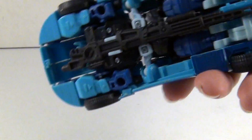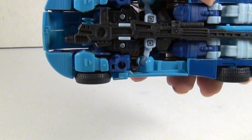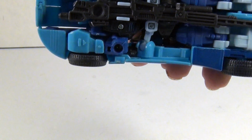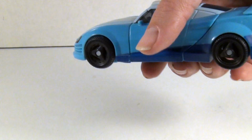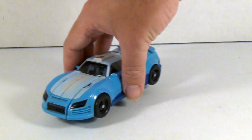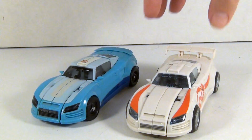As you can see, he does have weapon storage at the bottom of the car. You can fit that big sniper rifle right in there. And the guns actually store in the door, which is pretty cool. But like I said, he is a repaint of Drift, so why don't we take a look at them together real quick.